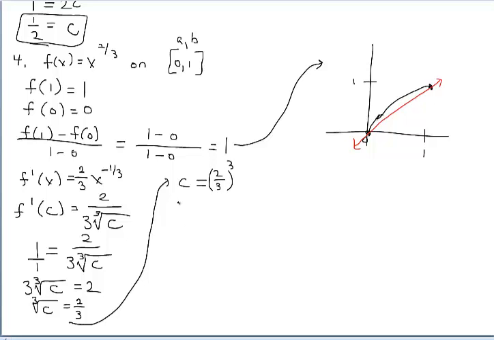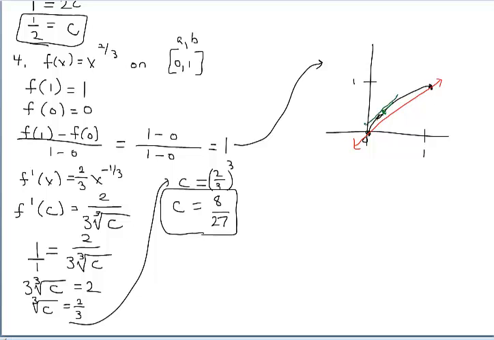And just double checking that value to make sure it fits between my a and b values. 2 cubed is 8 and 3 cubed is 27. Ooh, I'm glad I didn't try and approximate that. But I do know that 8/27 does fall between 0 and 1. So that is going to be my answer. If I think about this right here, I think it's a little bit less than 1/3 of the way over. So I would think that graphically it might be about right here somewhere.